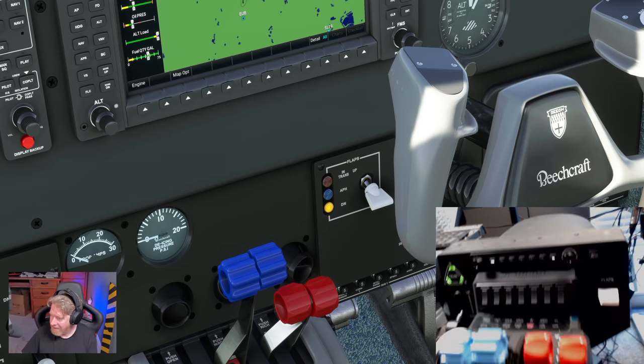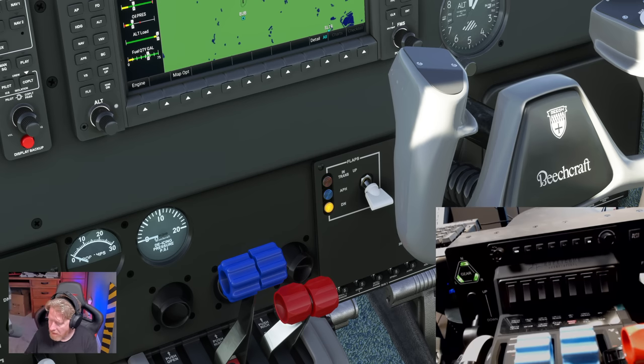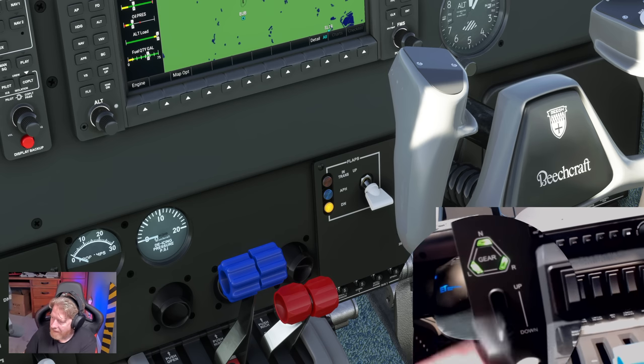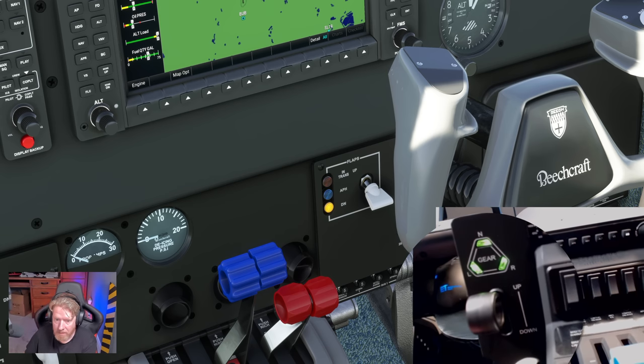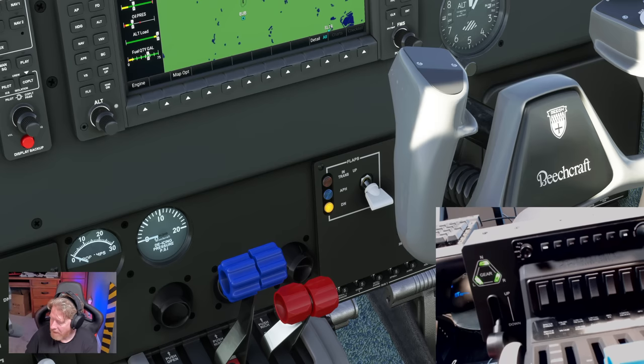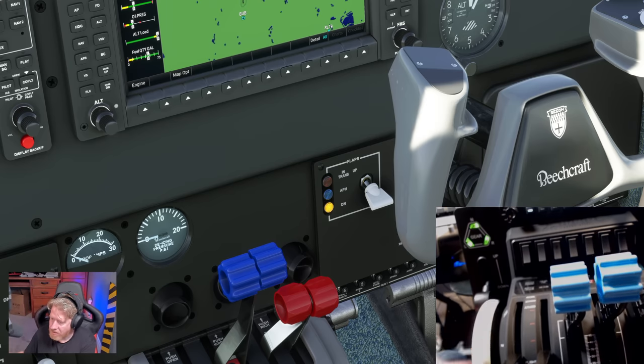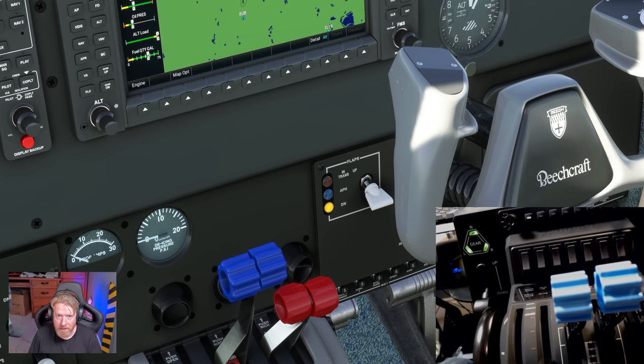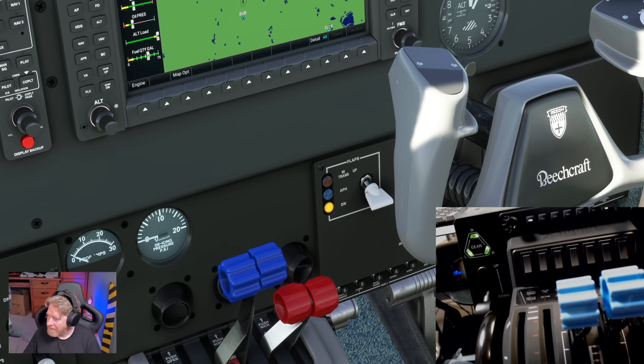Now onto the gear lever here. Nice big chunky gear lever. Let me just get this camera here. It's kind of awkward. Big chunky gear, folks. The trim is absolutely fantastic. This works really, really well if you like your hand trim. You don't need your Saitek anymore if you have one. But they're both integrated, as I previously said.